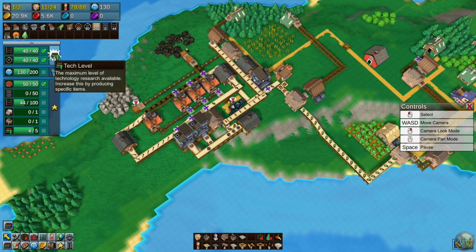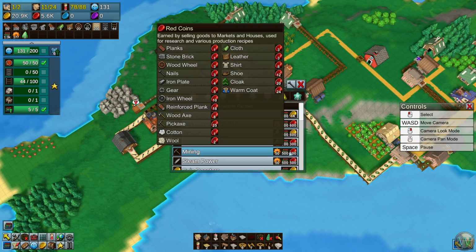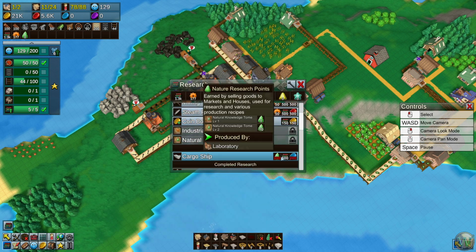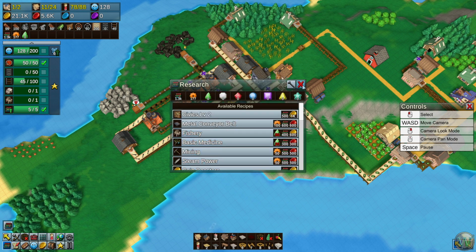So let's go and unlock our tech level, which gives us cargo ship tech, which is what we were looking for. And then we can come in here and open that up. Oh, we need nature research points and blue coins for that. Well, that's not going to happen anytime soon. Dang it.